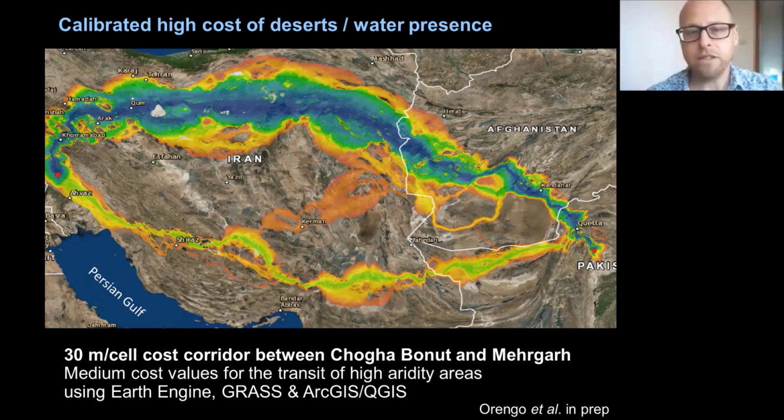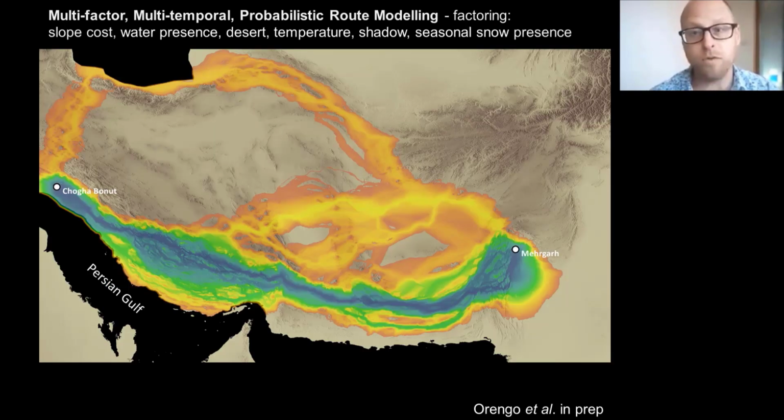If we added a factor for the presence of water and desert as different factors that dictate why and how people move through the landscape, we get different patterns, and we see the dominance of movement across the northern part of the plateau, and also indications of potential routes across the southern side of the plateau. The really clever part of the analysis was where Hector Arengo realized that we could combine multiple factors, going beyond what you would normally do as a least cost path: slope, the presence of water, desert, temperature, shadow, and also the seasonal presence of snow and snowmelt. If all of these factors are combined into an analytical algorithm, it was possible to create quite sophisticated cost corridors between different locations.